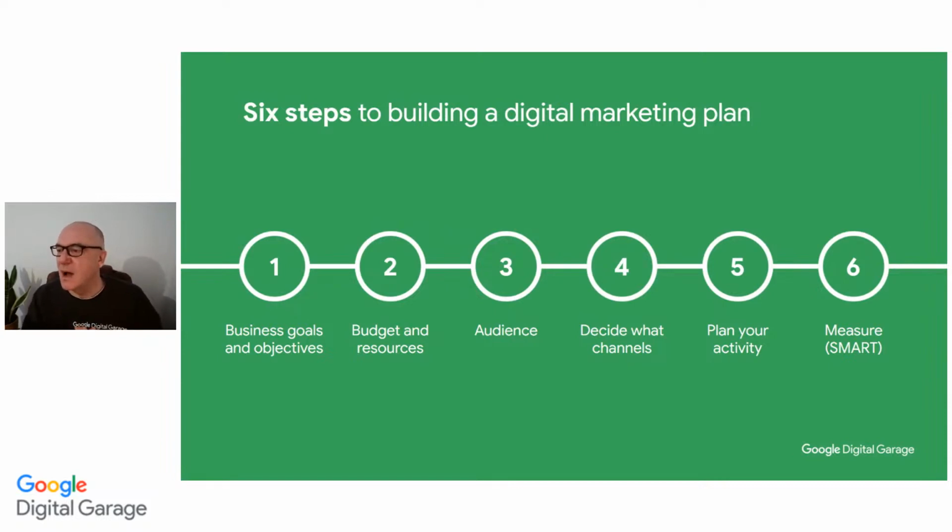So number 1, we're going to identify what our business goals and objectives are. What do we want to achieve? Secondly, we're going to be looking at what our budget and resources realistically are. What can we afford to do, and when can we afford to do it? 3, we're going to build in all of that audience research that we've taken to make sure we maximize our message, opportunity, and potential. Number 4, we're going to decide what channels we're going to use, because we're going to be choosing very carefully on channels that are effective for our actual audience. 5th, we're going to be looking at how we plan our activity, when we're going to do it. Maybe that's a content calendar. Planning ahead. Planning is going to be crucial. And then lastly, we're going to be measuring.